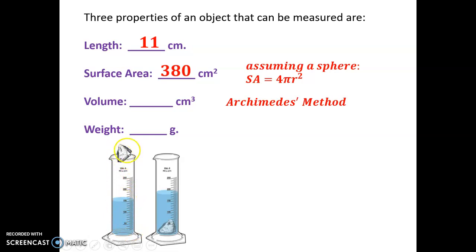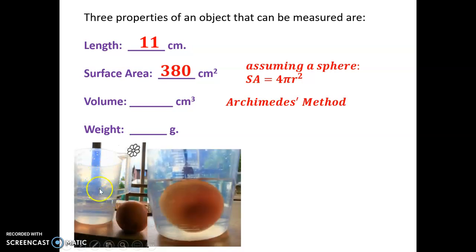You have the object which you want to check the volume of. You put that object in the water, like it was here, and the water level will rise. And of course, the water level will rise by the volume of the object you put in, because that object has replaced that water down there, and that water level then rises up. That's the method I used.